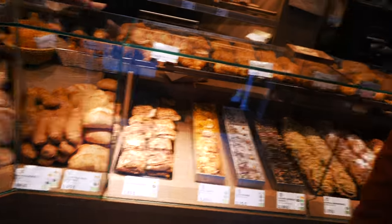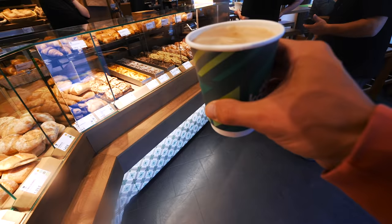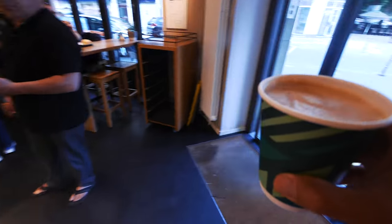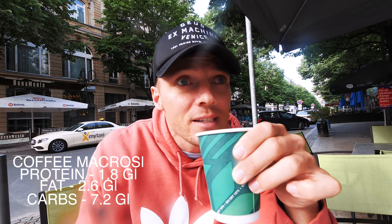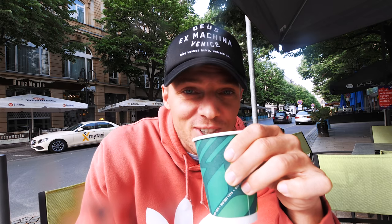Those pastries are definitely not part of my macro plan. How do you say thank you in German? Feeling pretty grateful that we have good weather here. I've only been to Germany when it's been really crappy weather, so my experience in Germany hasn't been the best. But what more could you ask for? Beautiful morning, nice street coffee, an erotic adult store still open at 8 a.m. Hashtag winning. Why do I think I'm funny? I don't know, but it's a good way to start the day.